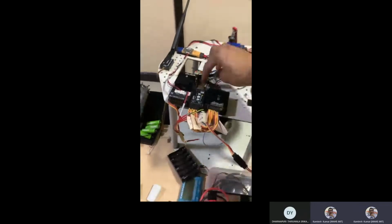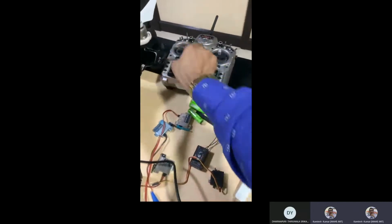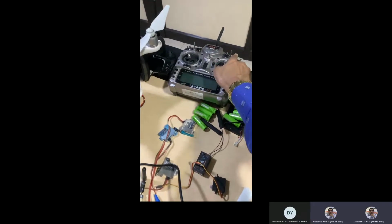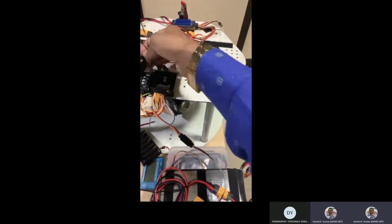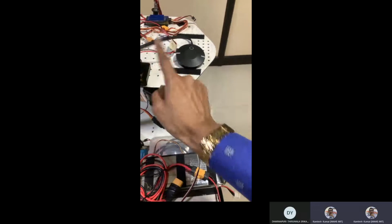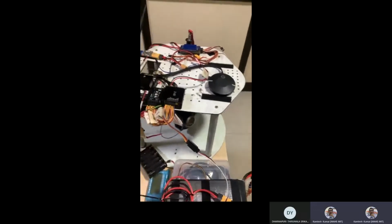So RC will give you signal based on the channels you assign. Any channels for picture or audio, video. Depends. If you want to record, you can go ahead with that. So that signal is coming actually to this receiver. The receiver signal as per the output is feeding to the controller, and then based on the controller the camera gets controlled. Okay, that is one thing.